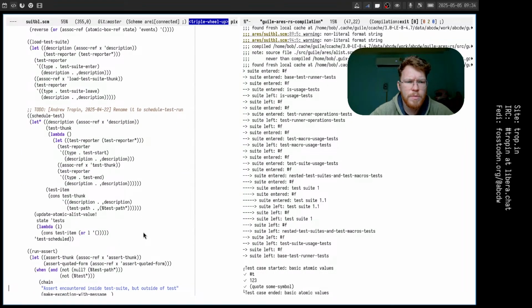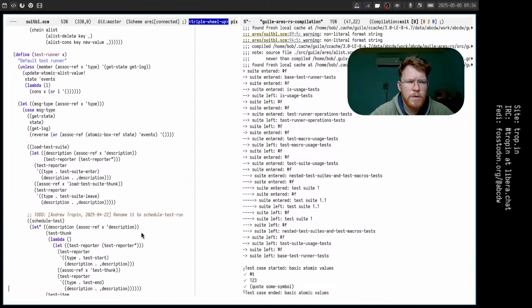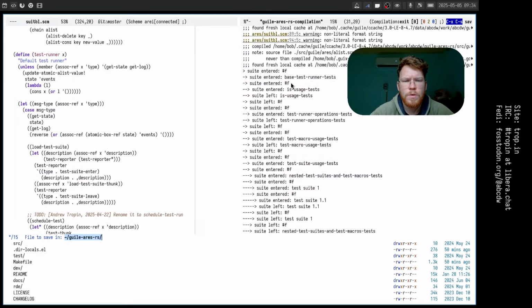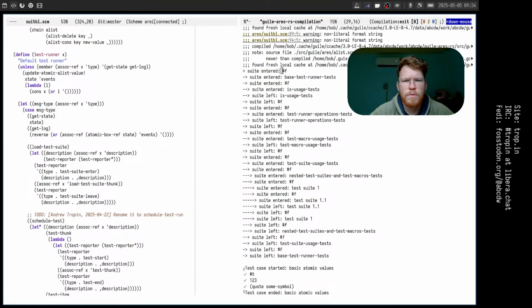Did I make a mistake somewhere here? Test reporter description. Okay, test suite entered. Test suite entered. Was it the same before, like many F's here?